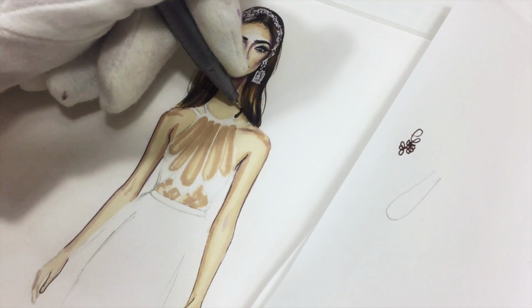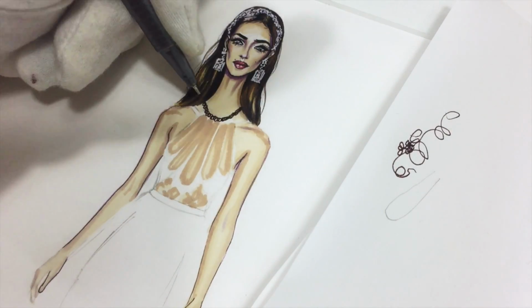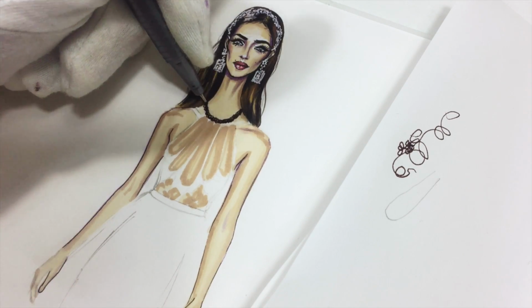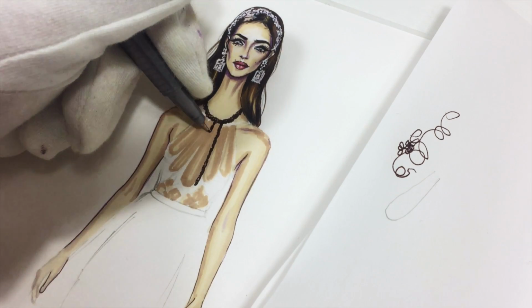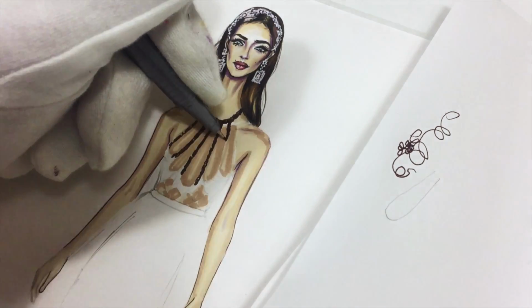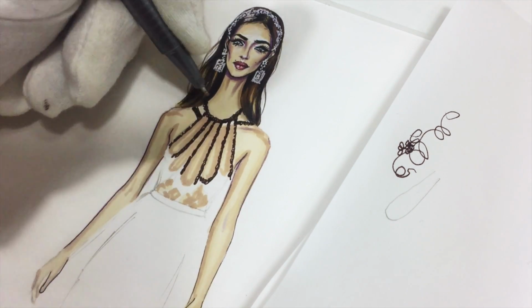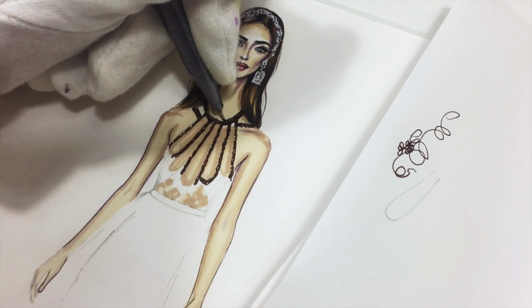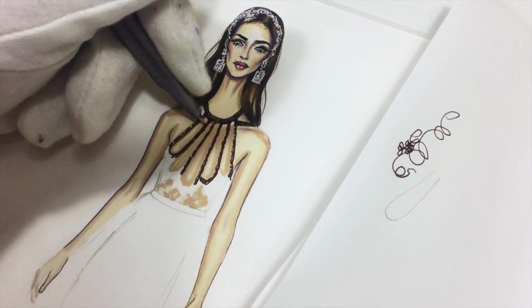Next, I'm again scribbling like this with a brown Staedtler fine liner. All this upper part of the dress, I'm going to color it with this scribbling. After finishing, I define the shapes, just outlining them.